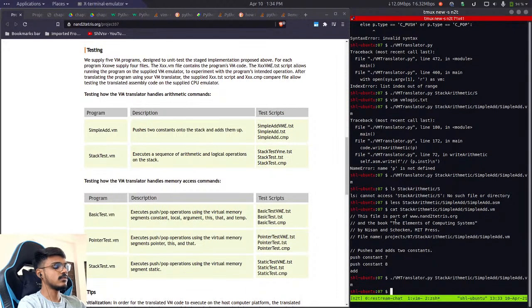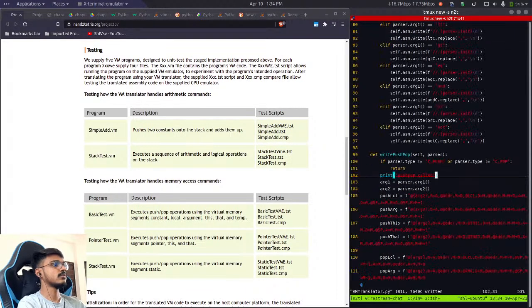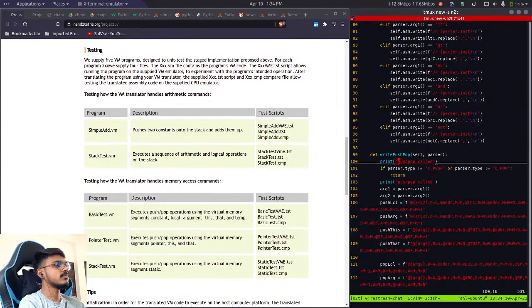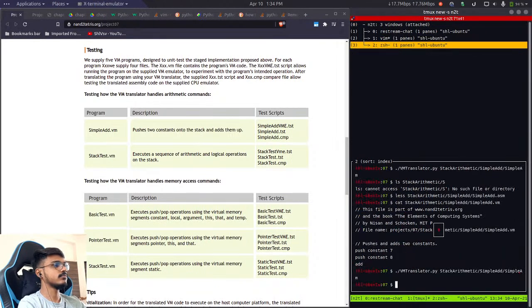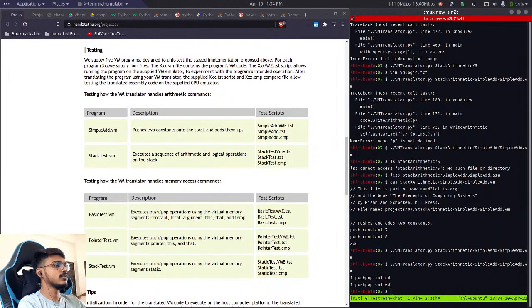Why is it not getting called? Maybe it is returning because of this condition. So to check that, let's print one push pop called. Yeah, it was called.